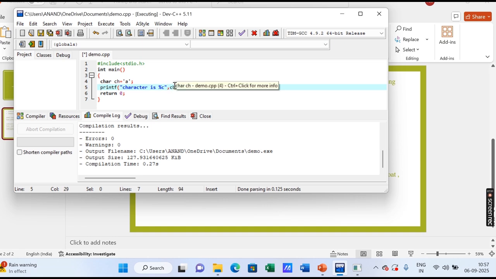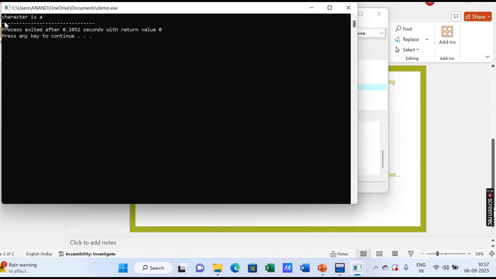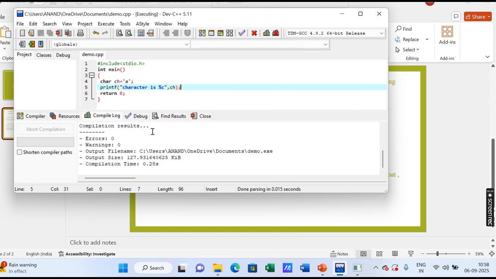Okay, so just complete the bracket and put a semicolon. Again compile and run. So here you can see character is a. Okay, so this is how we can use a printf statement to display different types of data.